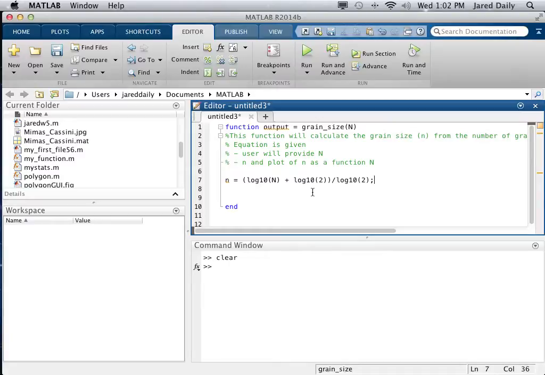And then that is our little n, right there. However, in this problem, we actually want that to be our output. So we call it the output. That's output up there. So now that's the thing that we're going to spit out. That's one of the things we're going to spit out. The other thing that we're going to do is we're going to create a chart. So we're going to create a graph, a plot of this.